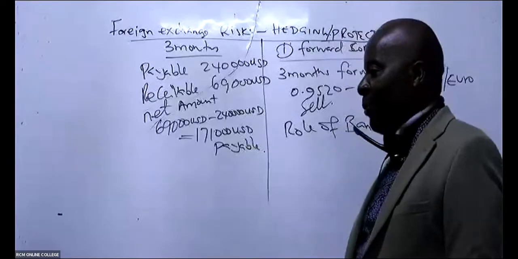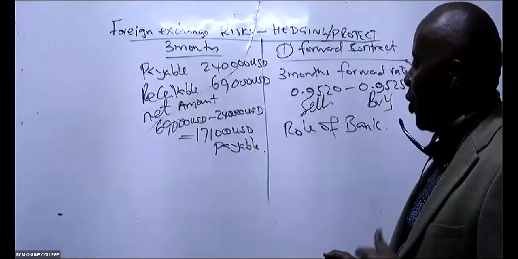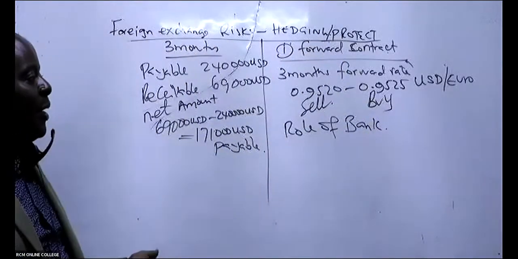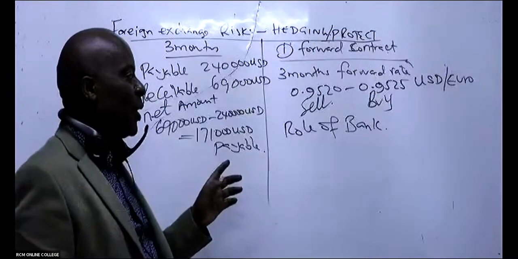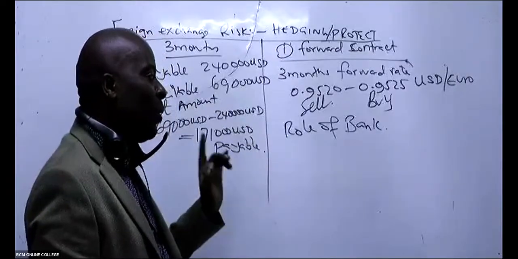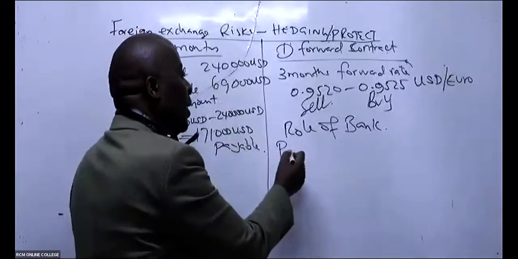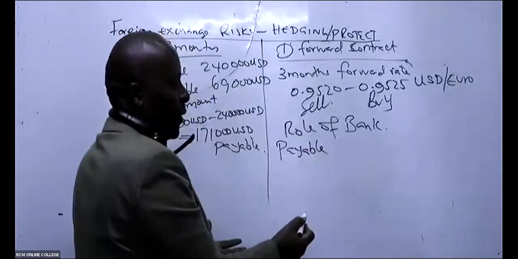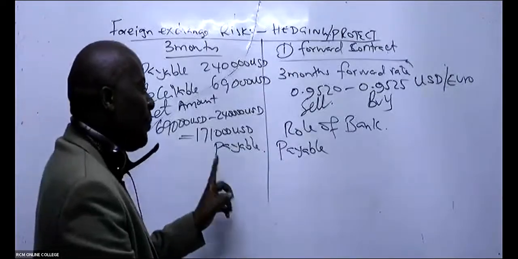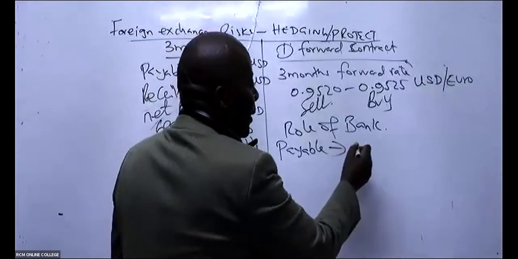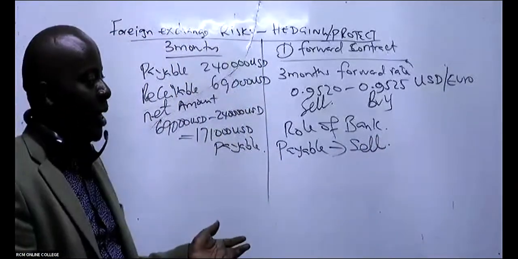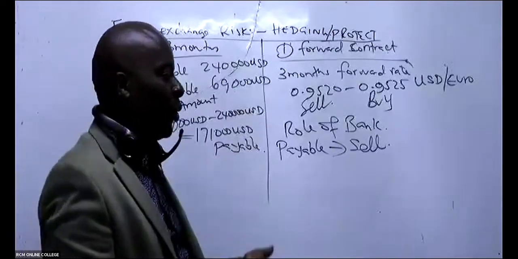I gave you a very good example, and please always remember me for giving you these very good examples. You see, we have gone out with this great lady, and I'm a gentleman, and I happen to tell her to pay. So if a question is a payable question, it means that the gentleman in the picture, who is the bank, is a sellout. Anytime you see a payable question, you always remember that the bank in this case is, well, if it's a gentleman, not useless, but at times we can be helped, but not always.